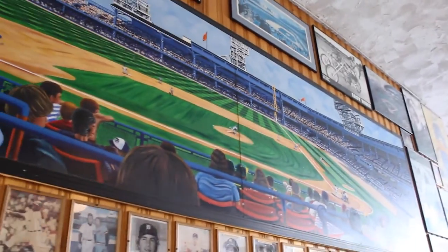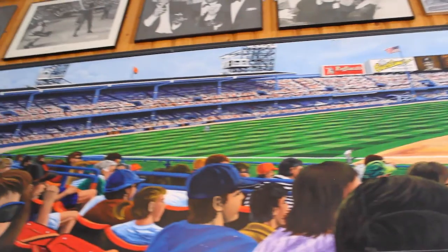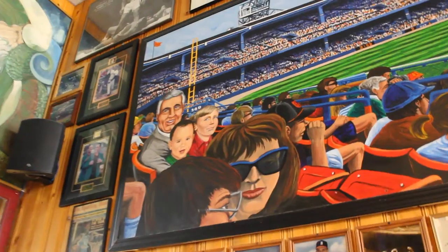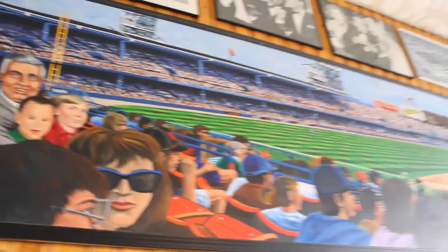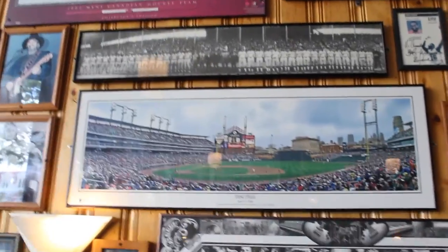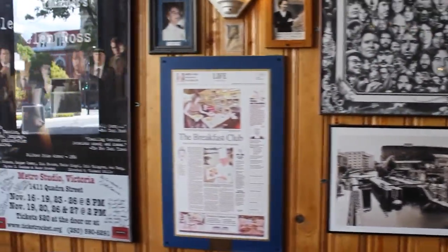That was another local artist, Lars Belmonte. He came in and painted those for me as an opening gift. That's Detroit Tiger Stadium — it was torn down in 1997. I was 12, and it was about five years of my life. When my dad passed away, I wanted to do a memorial. So I did Tiger Stadium — I got a local painter to paint that for me. But he never got to meet my kids, so I put the kids on his lap. When anybody ever came to John's, they always felt like they were going to the rec room like they lived in back in the old days, with pictures up everywhere. So I got this pine board and that's when it all started.